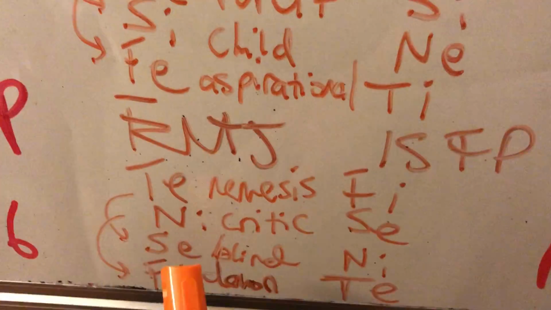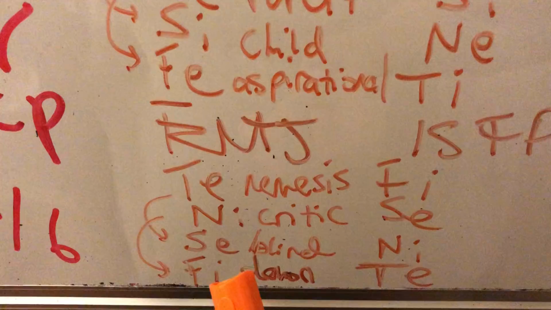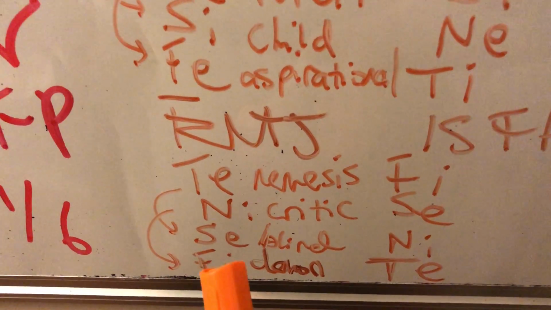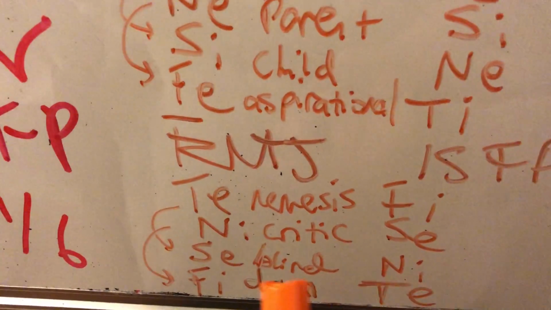NI is vision space, and goals are the consistency factor. SE is narrative space, and perception is the consistency factor, or performance also. This one's hard for me, obviously. And then FI is value space, and imagination space, and values are the consistency factor.